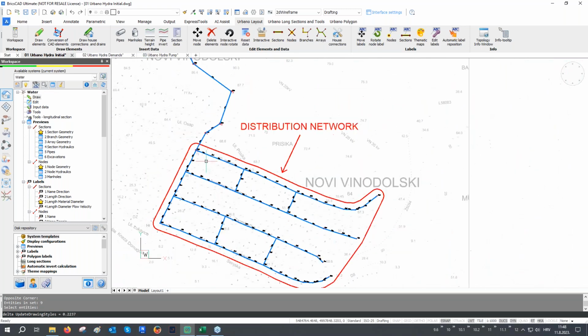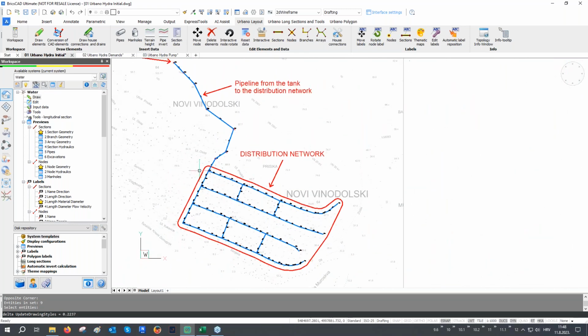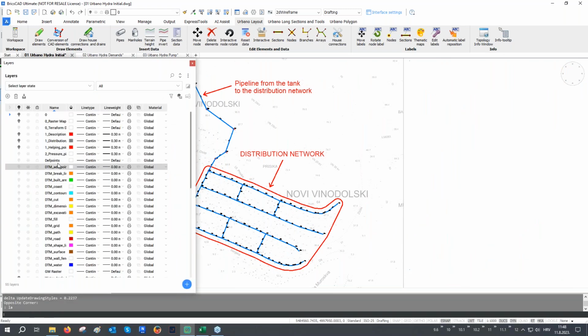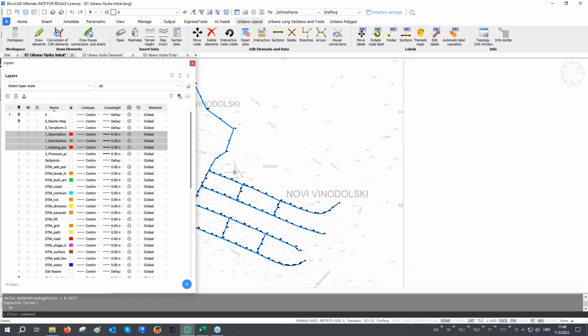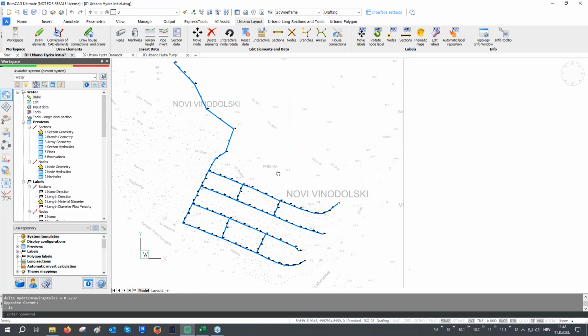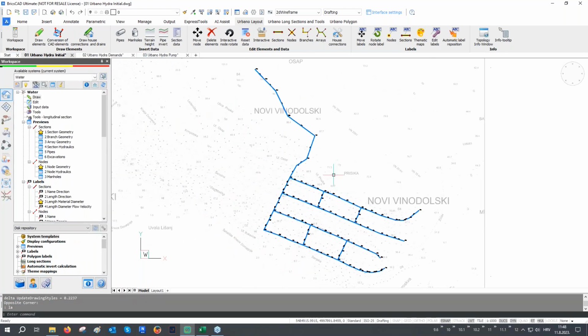Okay, so now that we designed the network, let's again open the layer manager, and I will turn off these helping layers so we can focus just on the Softplan elements. And the best way to analyze the network is always by using the data tables, these previews. You can run them in two different ways.